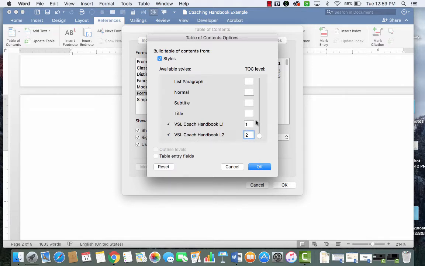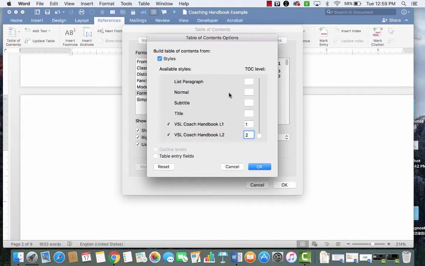Okay, so you want to make sure that you don't have a check mark next to any style that you haven't used, because if you do, the table of contents will not generate correctly and you'll get an error message.